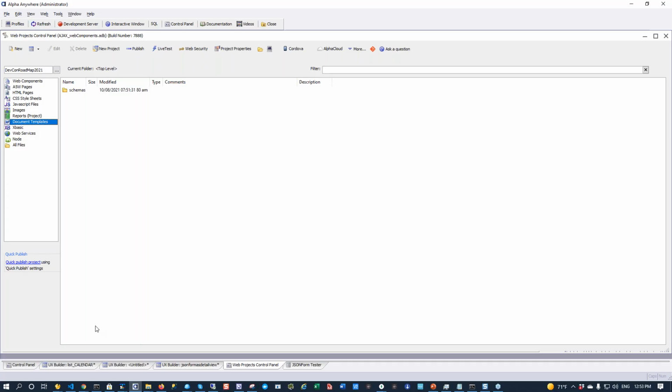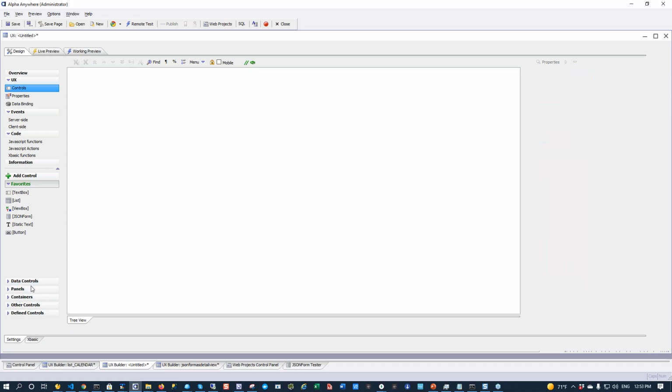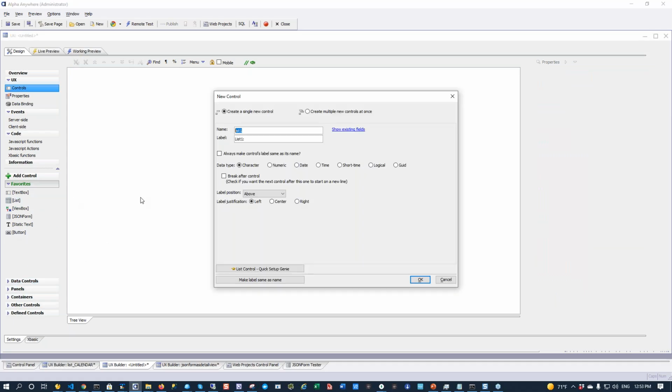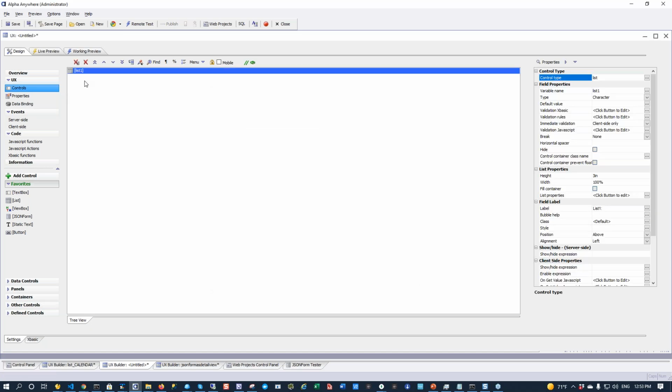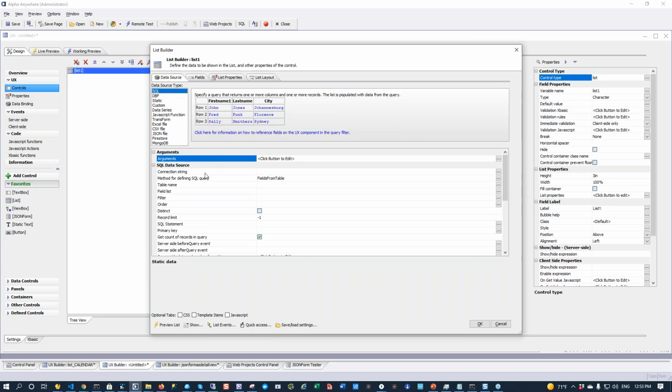So for example, over here, let's just quickly delete everything and create a list control that is based on a SQL database. So here's SQL data.